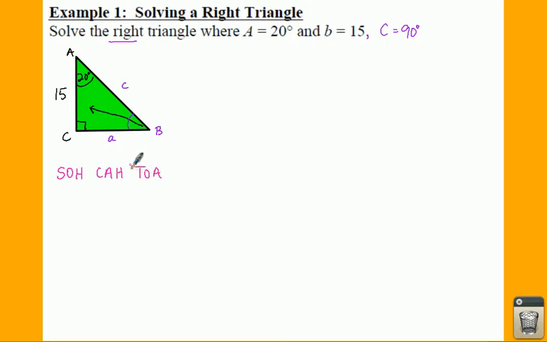So we need to look at a couple things we have. If we want to solve side A here, well, we actually have angle A and we have an adjacent side. So if we're going to try to find out what A is, we would have to use the angle A. So we're going to say the sine of A, big A, is equal to your opposite side over your hypotenuse. Well, we can't use sine then, because if we go opposite over hypotenuse, we have two unknown values.